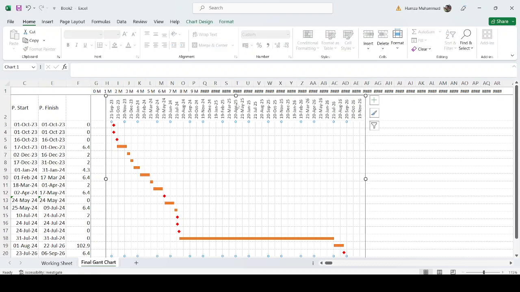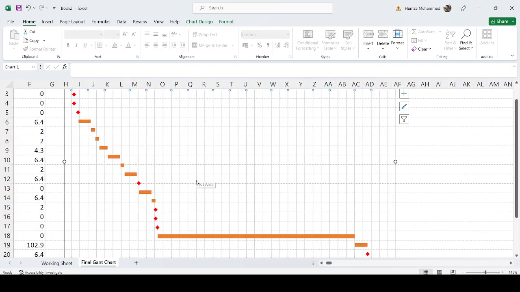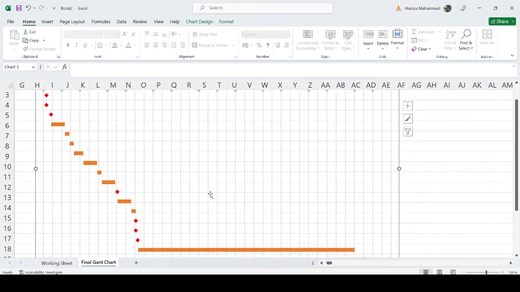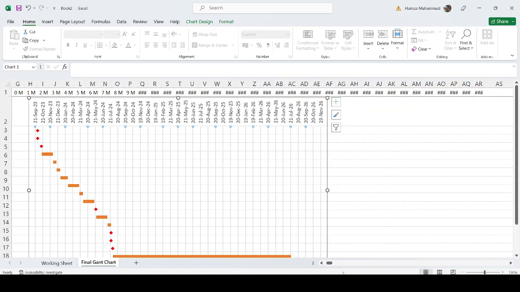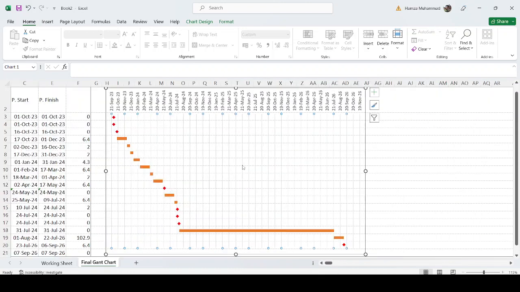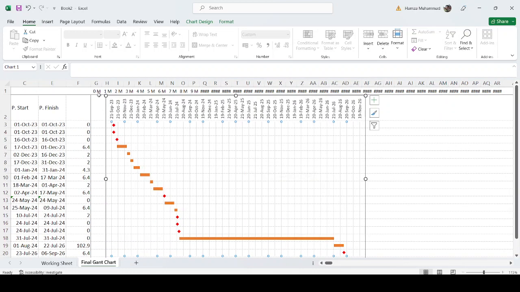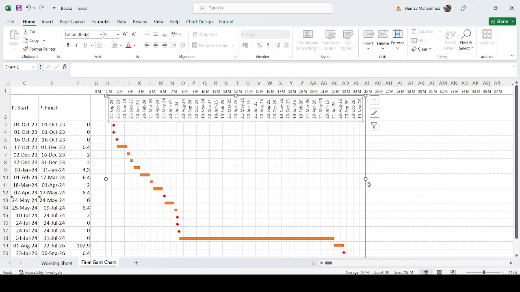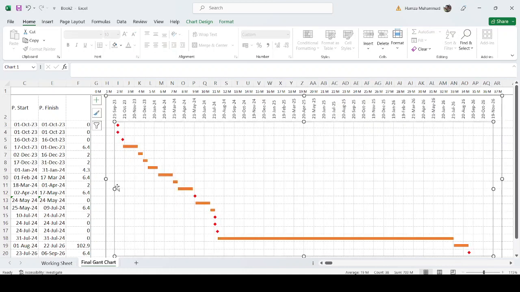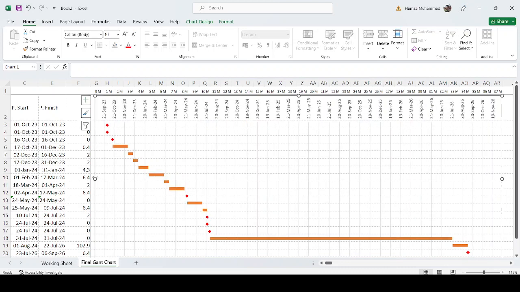Okay, we just reduce the size so that we can easily show. Just make it to here and make this up to the end of the month 0.